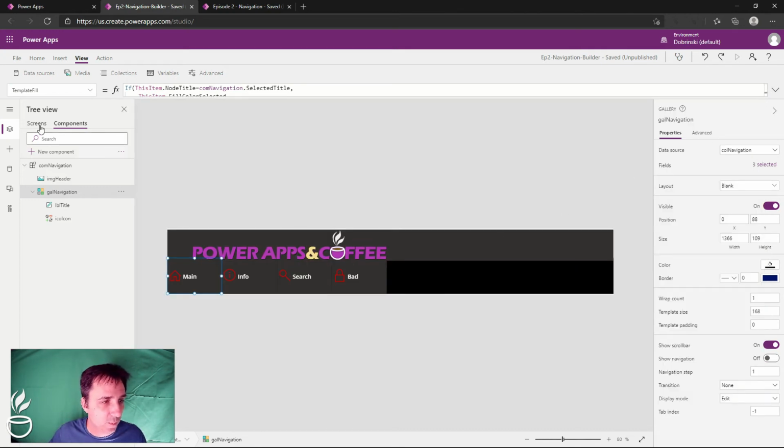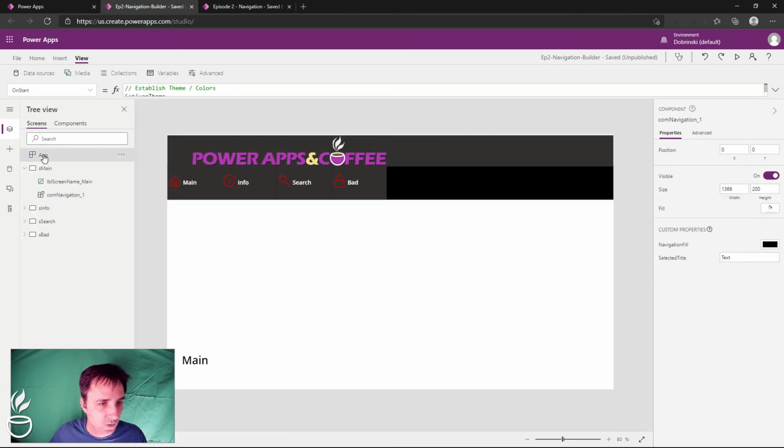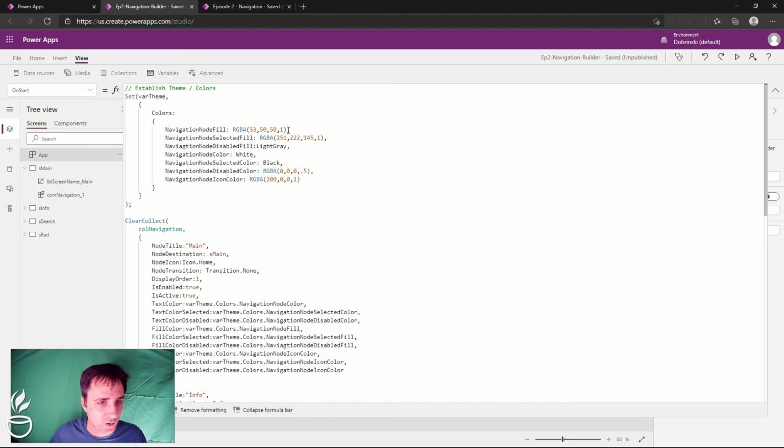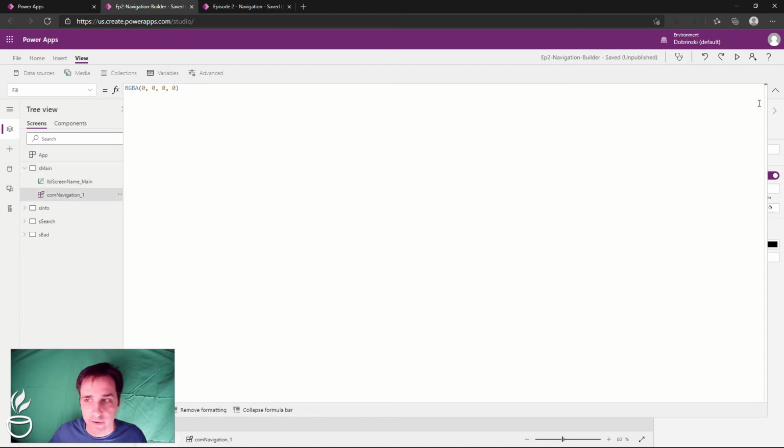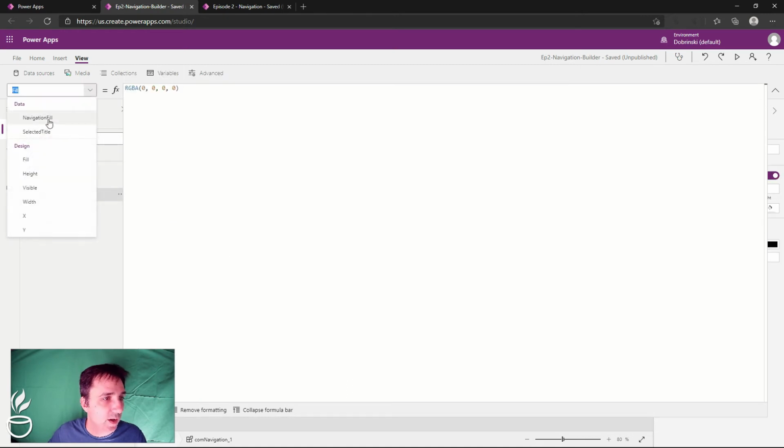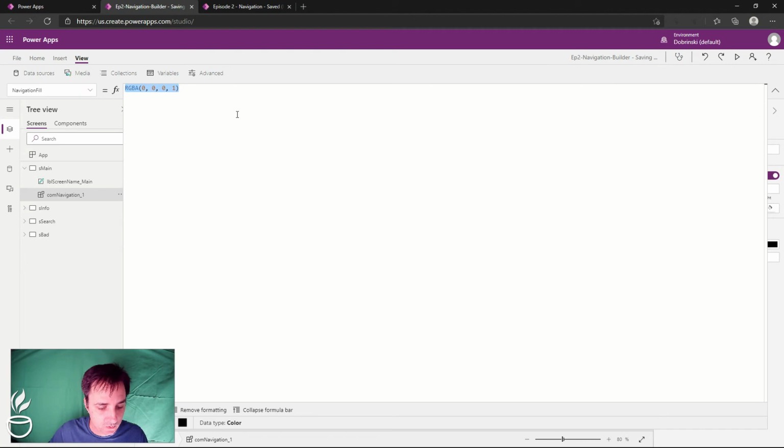But if we go back to our screen, first thing we're going to do is I'm going to go borrow this color right here, navigation node fill. So we're going to come back here, and we see we have our properties. So this is going to be var theme.colors.navigation node fill.